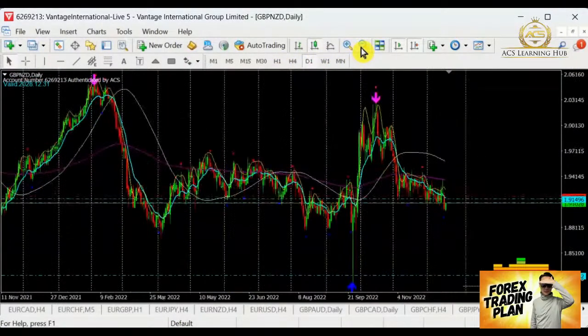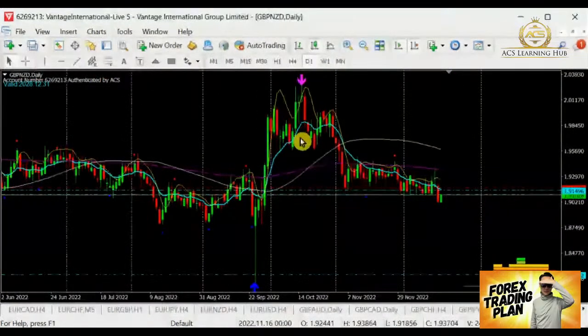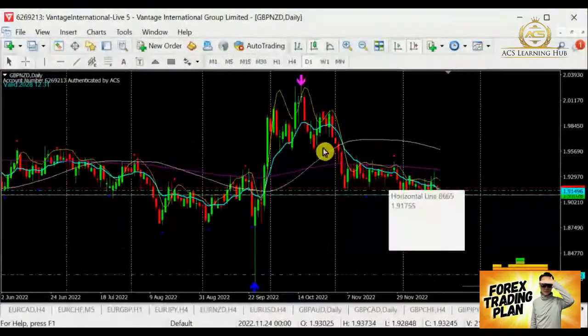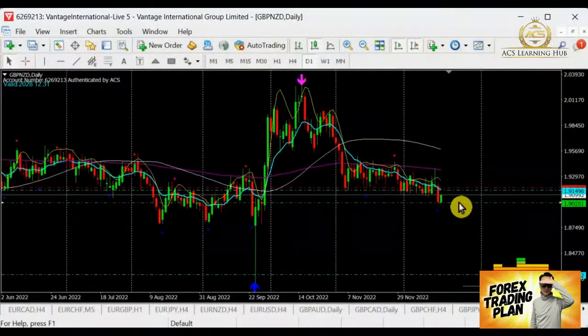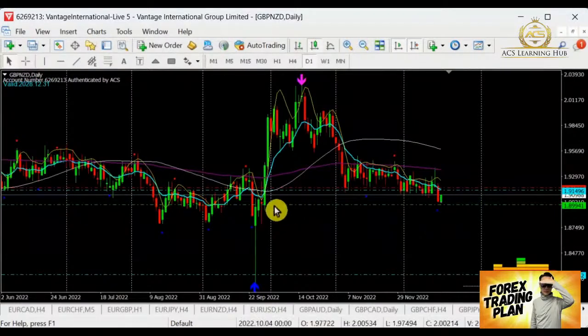Alright, Pound Kiwi, we are in the bear, running very smoothly. But we have some turbulence over in this area and this area. So will this Pound Kiwi continue the selling to break the area here? There's a support over here, and the resistance level is now being tested. So will there be a chance? There may be, because right now the price is on the resistance.